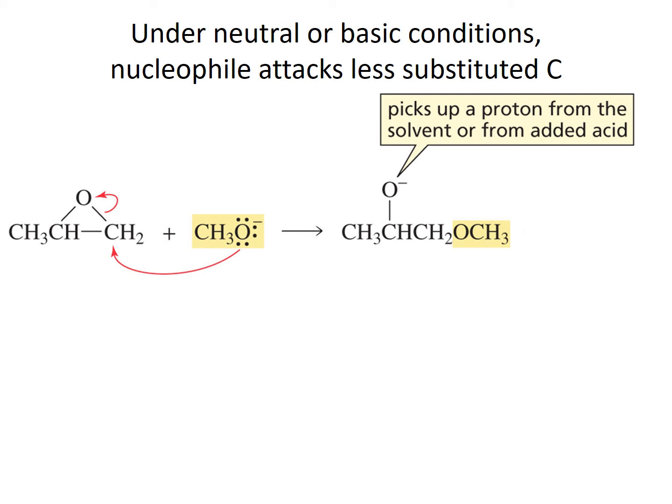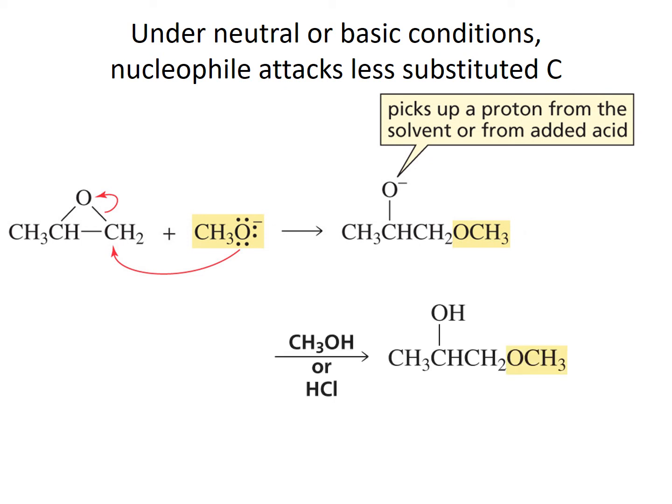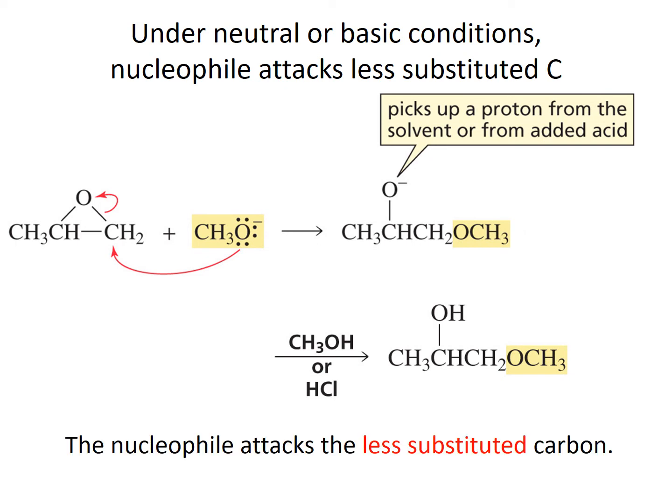So here we have our nucleophile coming in, pushing the negative charge onto the oxygen from our epoxide ring. And then this step, either from a solvent or from any acid you want to add, this will then pick up the hydrogen here. So under basic conditions, your nucleophile is going to attack at the less substituted position, meaning your alcohol will end up being at your more substituted position.